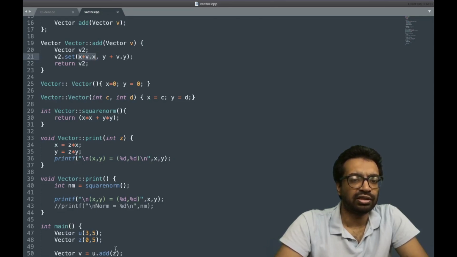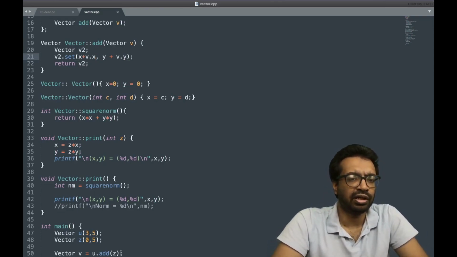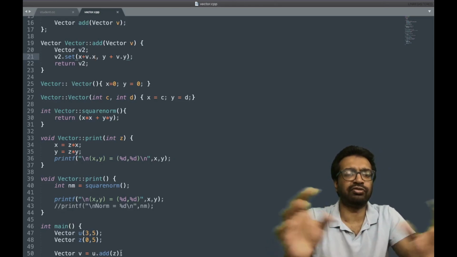So that is z dot x plus x, and this x is the x of u, and this y is the y of u. This y is the y of z, and this x is the x of z. So basically both the x's are added and the y's are added, and you get the sum. So it's a vector sum.